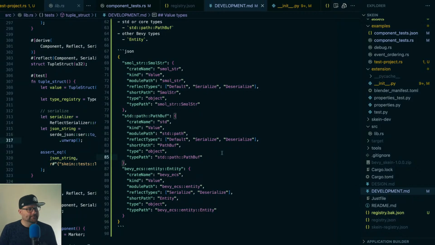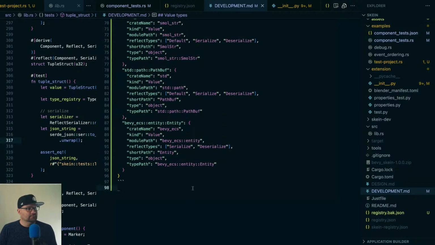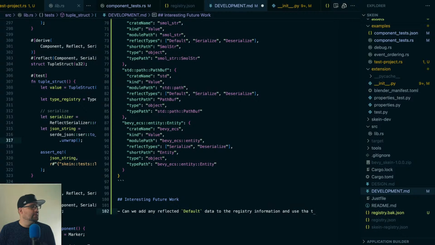That would be an experiment. Can we add any reflected default data to the registry information and use that in Blender for default values?